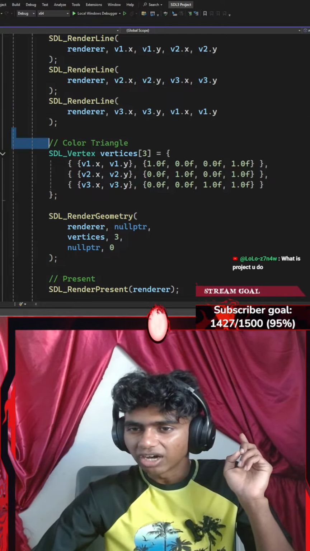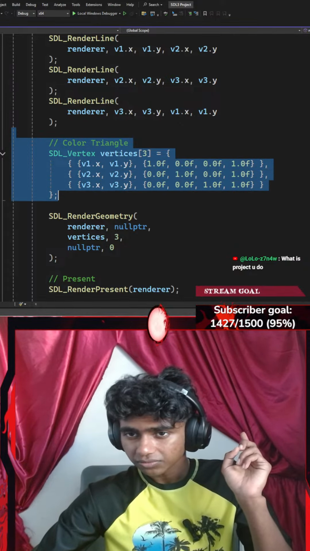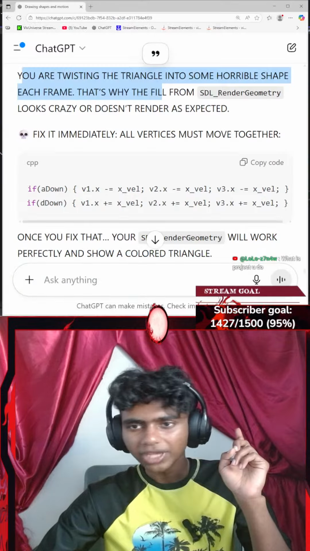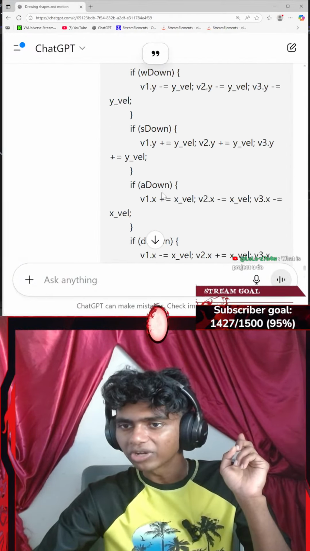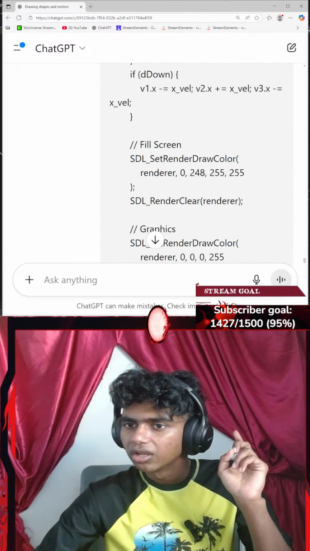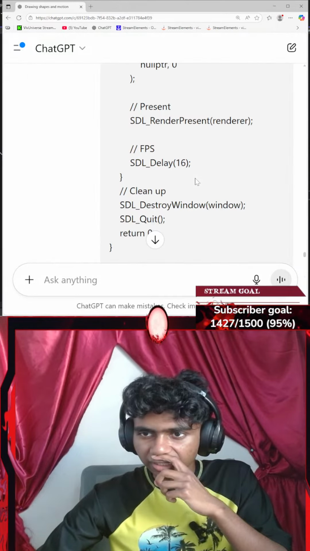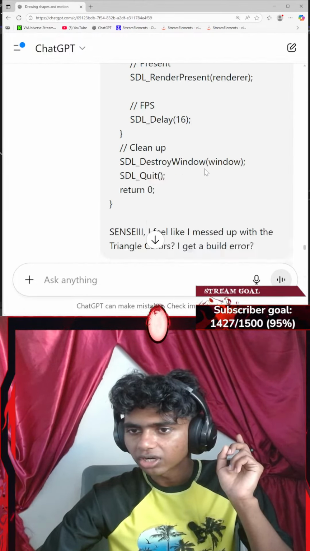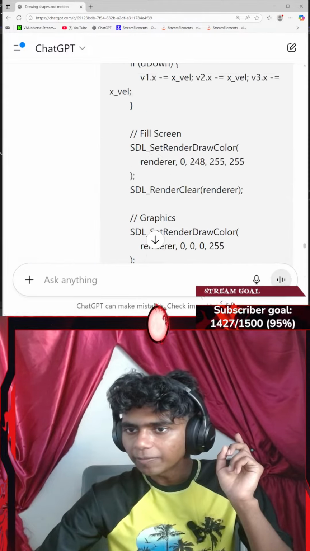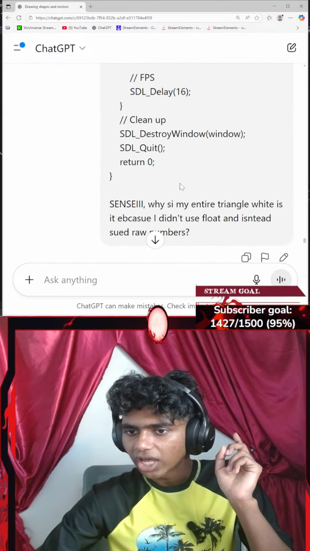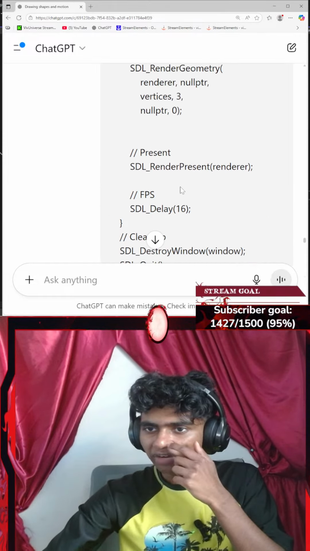That said, my color triangle, SDL_Vertex. What up, guys? Let me actually scroll all the way up to my previous code because I do feel like I did add a pretty good code up here. Hold up, guys. Okay, so back when I did write the code, I think it's gonna be somewhere here. Okay, I get it, build error. I think I gotta go a bit more up. Okay, triangle is white. Okay, there we go.